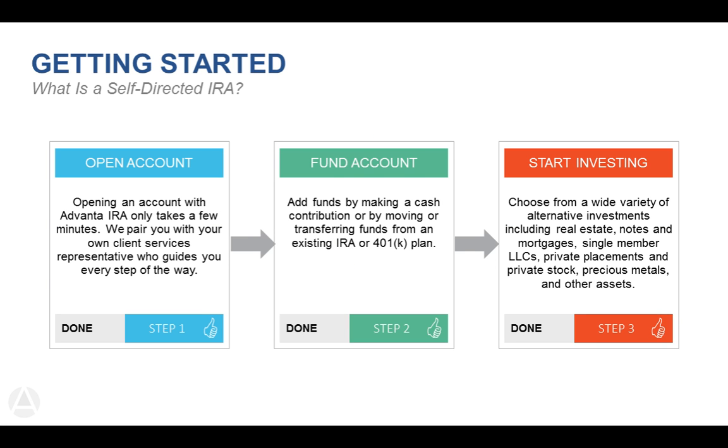The process for getting started with a self-directed account, sometimes people get a little bit burdened by the fact that they think, oh, well, it's going to be hard. It's going to be a bunch of steps. It's just so easy with everyone else. That really isn't the case. It is incredibly easy to get started self-directing. The only thing you need to do is really just have the conversation with us, and we can certainly help you get started with it.